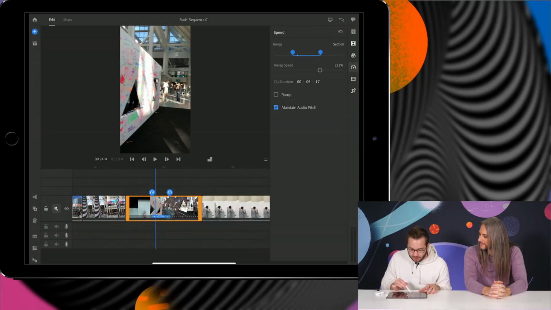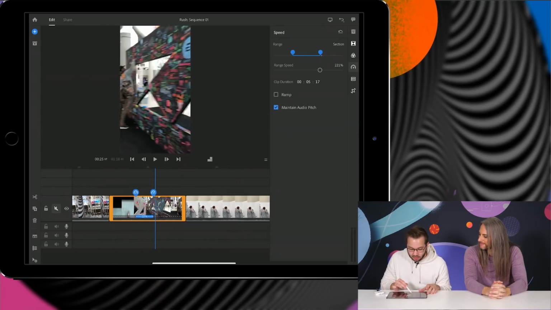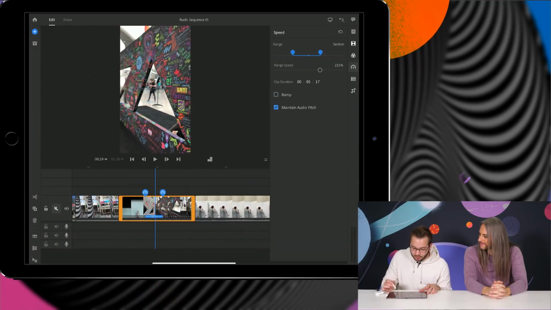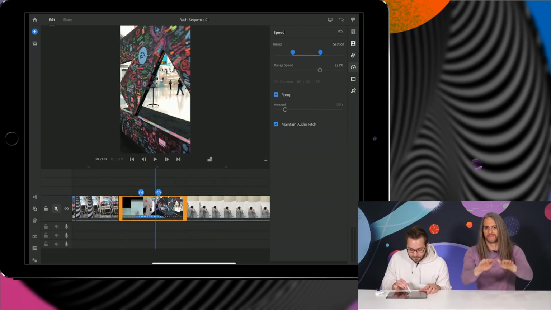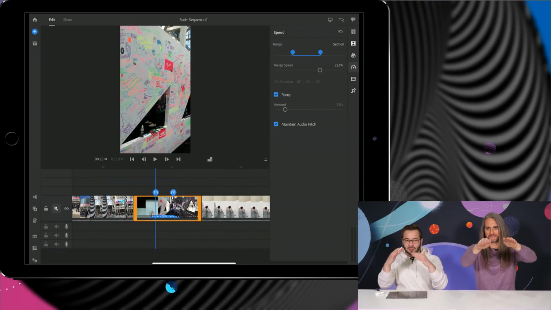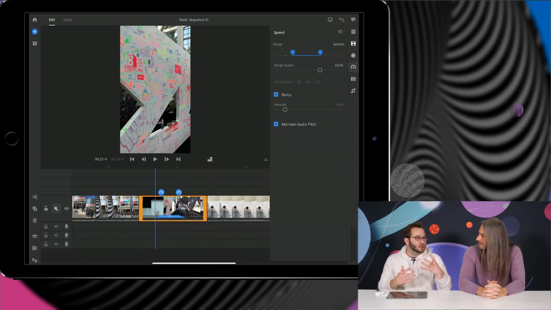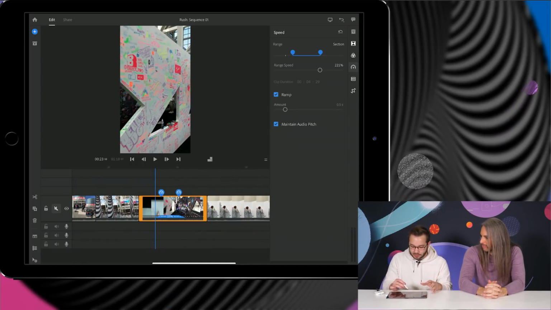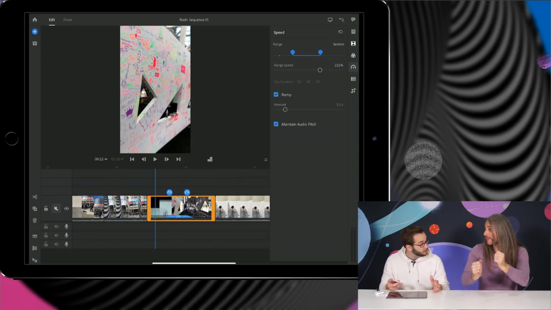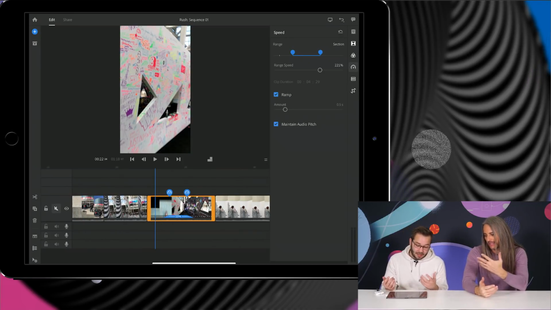And now if you look down here at this blue timeline, you'll see it's hard edges on both sides. But as soon as we click the ramp icon, it creates a new shape for us. What this is going to do is ease us in, because it's kind of jarring to go from 100% to 1,000% immediately. Sometimes it's stylistic, sometimes you want that extreme motion, but it's an ease basically.